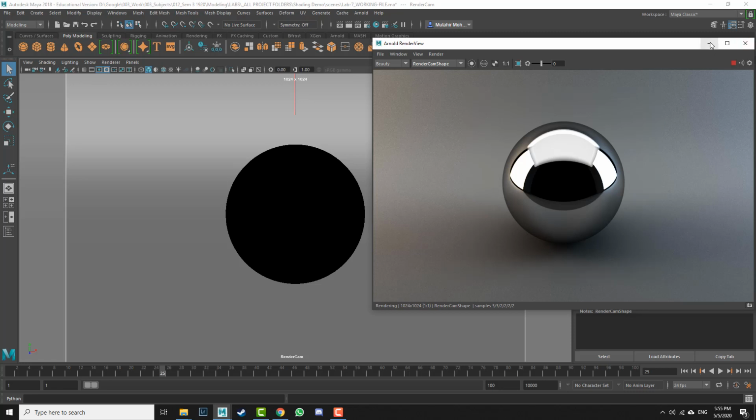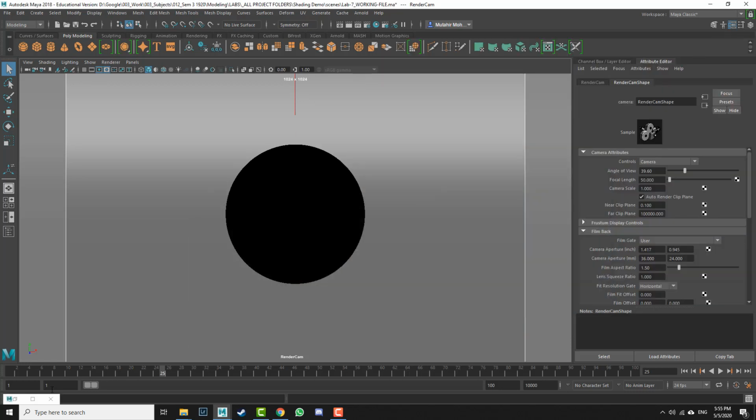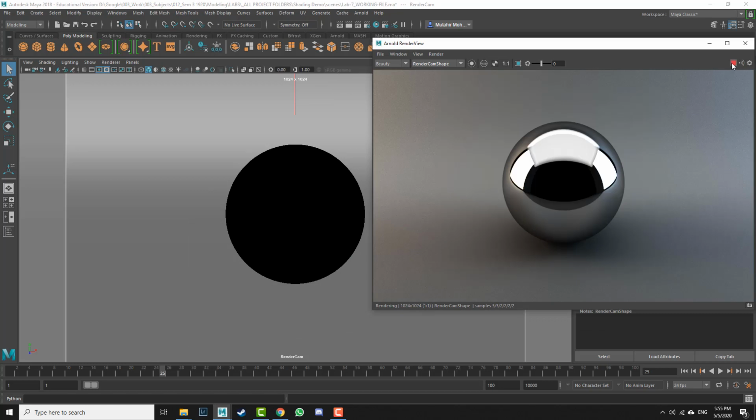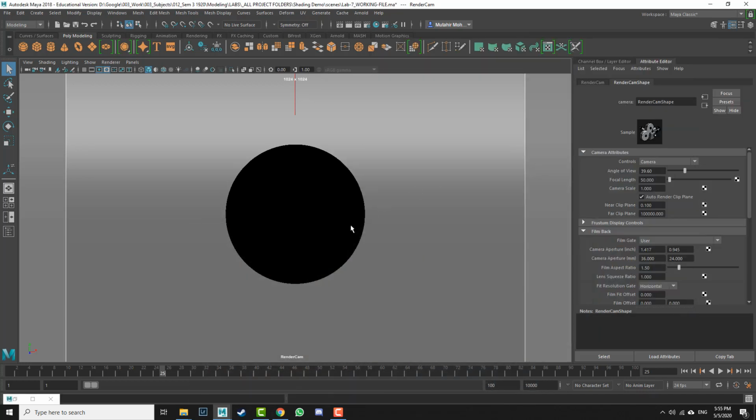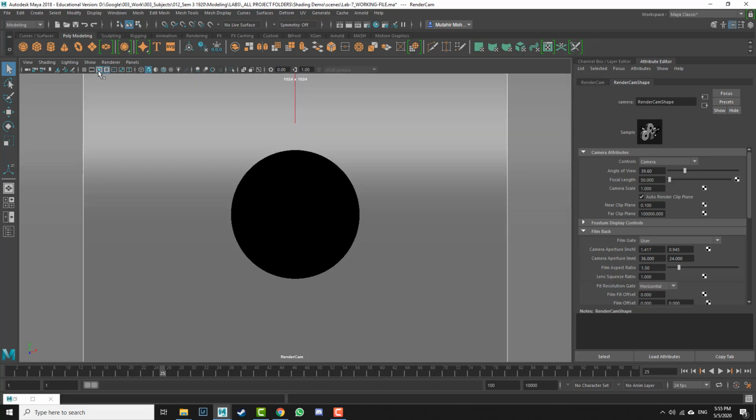What I'm going to talk about next is something a bit related, so I'm going to stop the IPR first. Let's minimize this. As you can see here, I have my resolution gate on. I can enable that by clicking this icon here, resolution gate. It says 1024 by 1024.